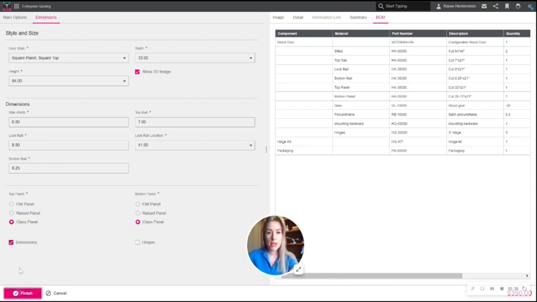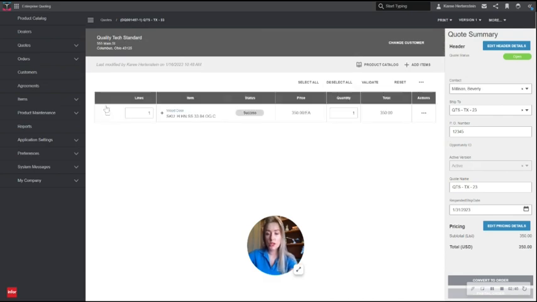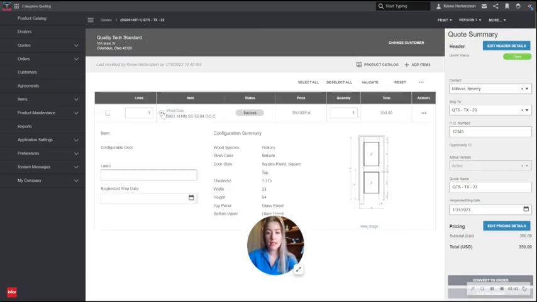So we'll click finish on this. It'll take us back to our quote page. From here, we can view a quick summary of our product. We can also update quantity. If we decide, hey, the customer needs 50 of these doors, we can put that on there. If we're happy with the quote at this point, we can go up here to this print tab. We can email a copy of the document. If we go to generate document, we can generate a PDF and download it.